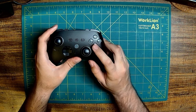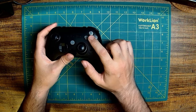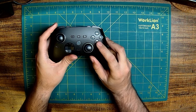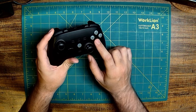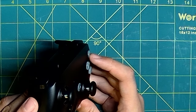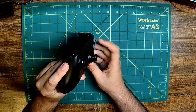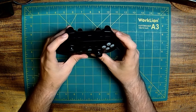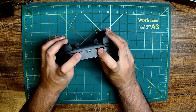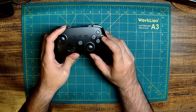This is probably a contentious point, but the ABXY buttons — technically BAYX buttons — are mechanical keyboard switches. That means there is a lot of travel in these buttons before you get a click, and that is not a great gaming experience. It's strange because they actually use proper microswitch buttons for the shoulders and rear paddles, so if they had just used microswitches for the face buttons, I would have been happy.